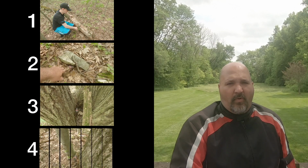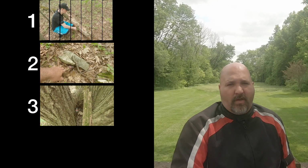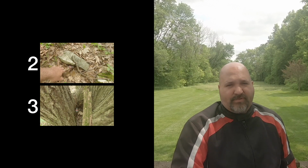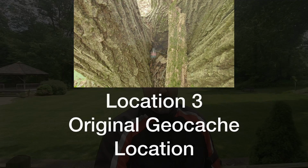Cache location number four, let's get rid of that one first. Next, let's do cache location number one. And now let's do cache location number two. Cache location number three is where the geocache is hidden. So when you get to ground zero, now you know where to look. Back out in the field for the next geocache.